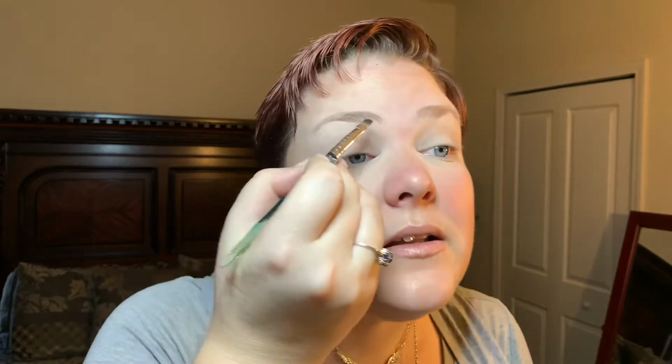Lastly, for my face before I get into the shadow is gonna be my eyebrows. And I am using shadow for this, so where is my brush? Oh, it's over there. Okay. So I use my Farrah angled brow brush, this is a 15E, and this is my Wet n Wild Au Naturel palette. This is the 754A Nude Awakening palette, and I use shades 8 and 9 together because my hair is kind of like an 8 and 9.